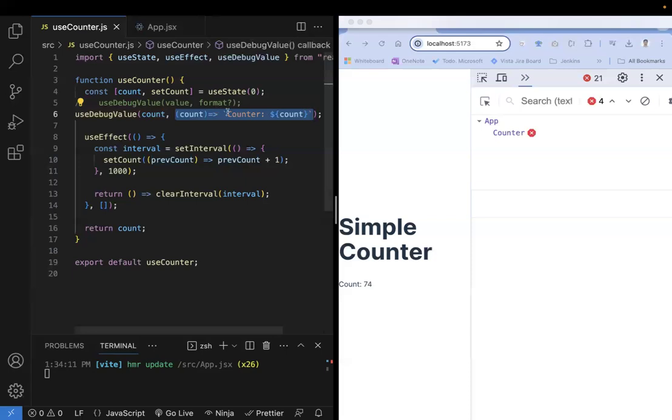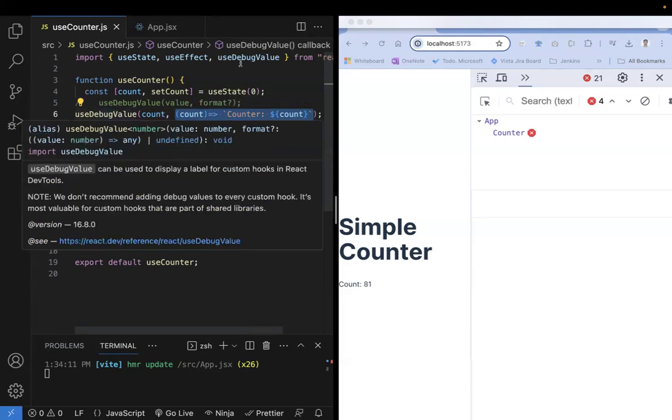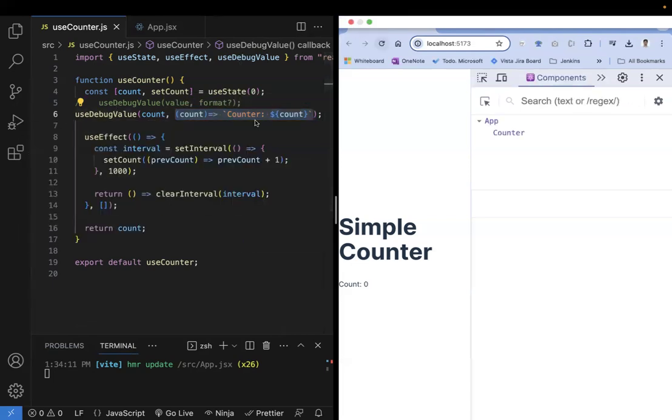So it only calls when you inspect this element. When you inspect this counter hook or component, only then will React Developer Tools call this formatting function, taking this value.